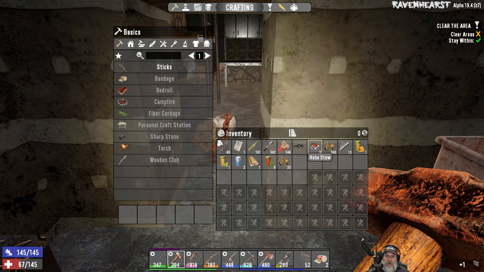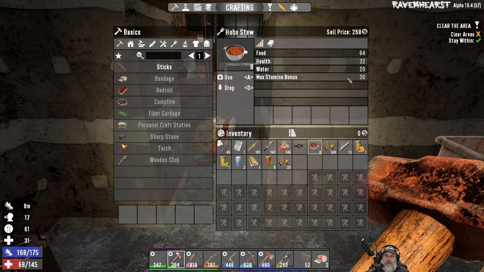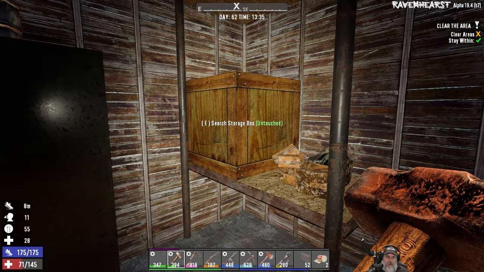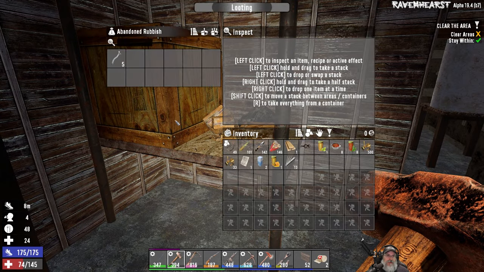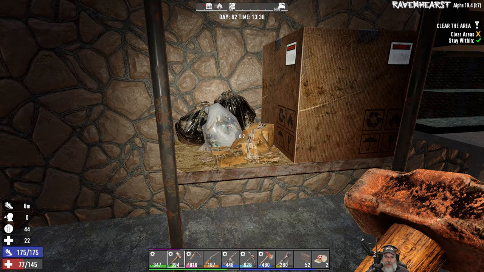Let's take a hobo stew, because we need some food and water, and that'll also give us 32 points of health. Such good stuff, considering what it's made out of. Let's actually not consider what it's made out of. Let's just pretend it's like pork and beans or something. I don't know. Let's just forget about what we actually make it out of.